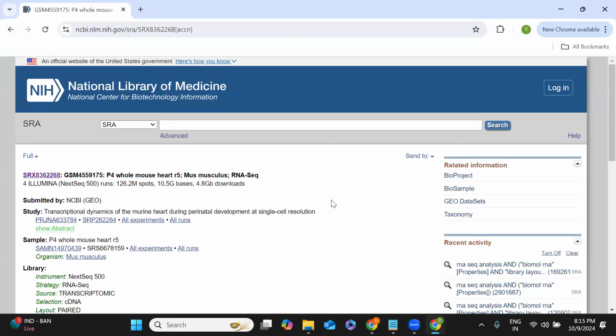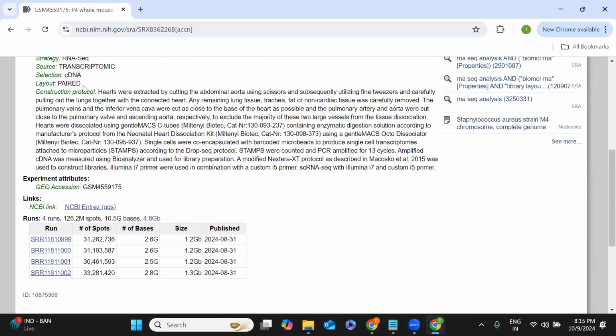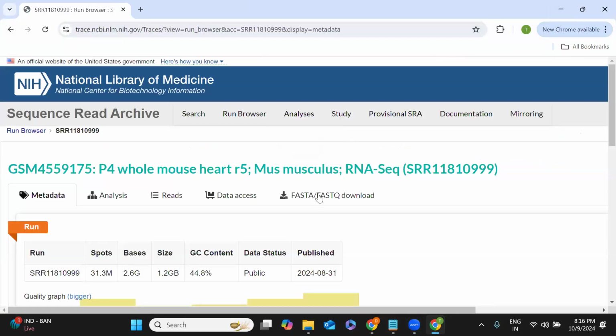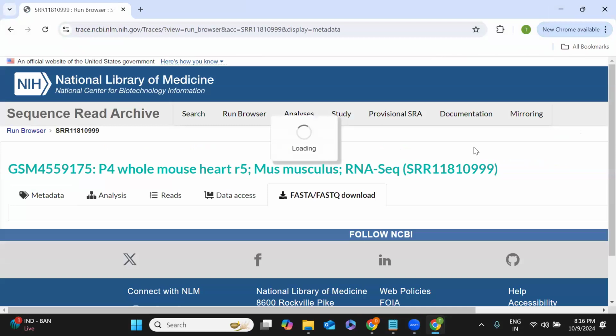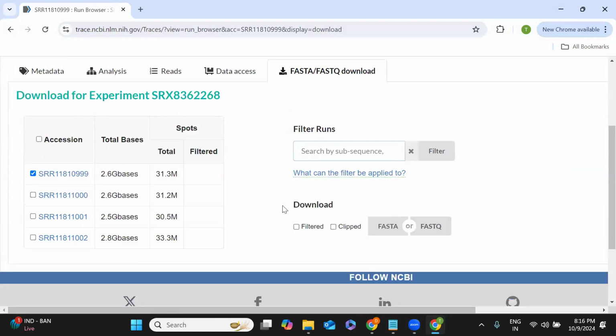So now we are trying to understand how to download the data for the paired end, right? Again, if I open this run ID and just go to the fastq here, can you see there is no forward strand and reverse strand? Because in paired end sequencing, you will get two files, forward and reverse. So this is the drawback in the NCBI SRA for paired end sequencing.